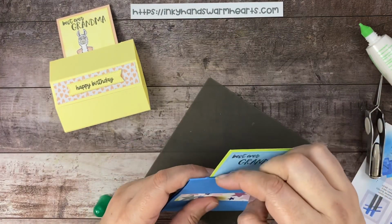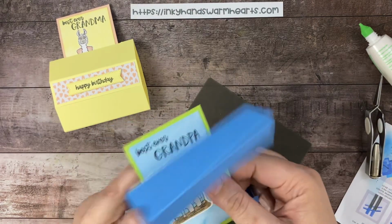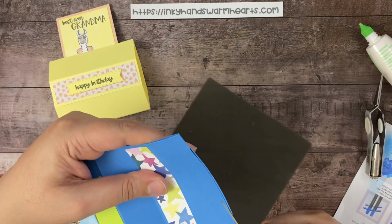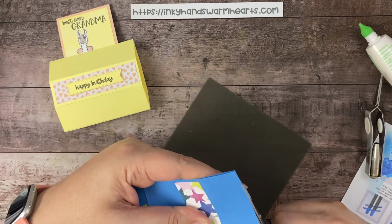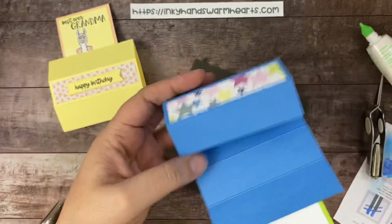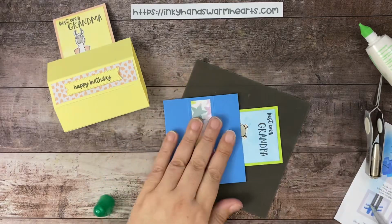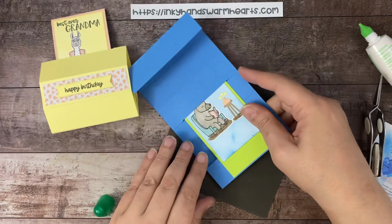Now, when you cut, you might have like a tiny little piece here. I'm gonna pull the bear back out. I'll show you what I mean. On this side, it sticks up a little more. And what you can do is you can take your scissor and you can just slide it right along that slit and kind of open that area. It cuts a tiny hair of paper and it gives you a gap opening so that there's no extra piece. It's nice and smooth. So feel free to do that. And then of course you want to make sure that you bend your card back so that it's nice and straight before you do this next part.